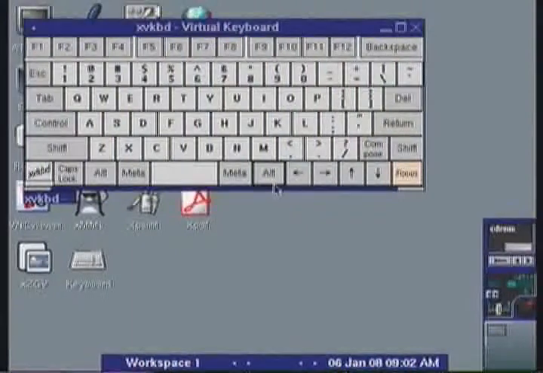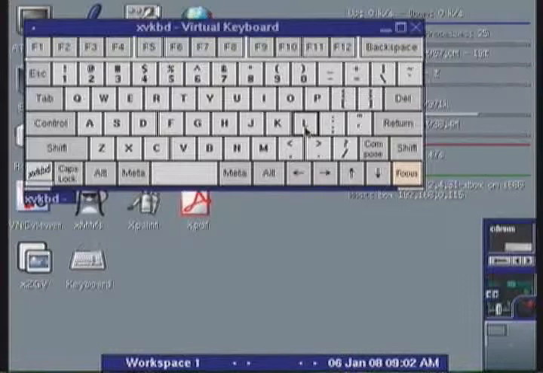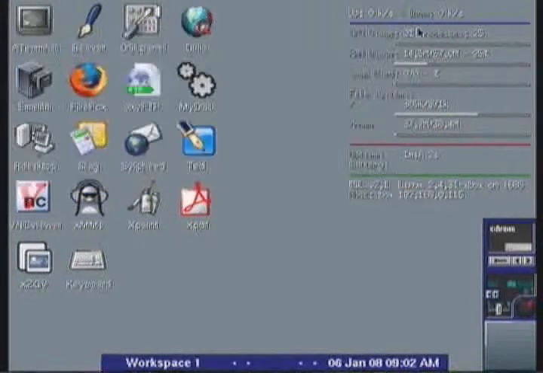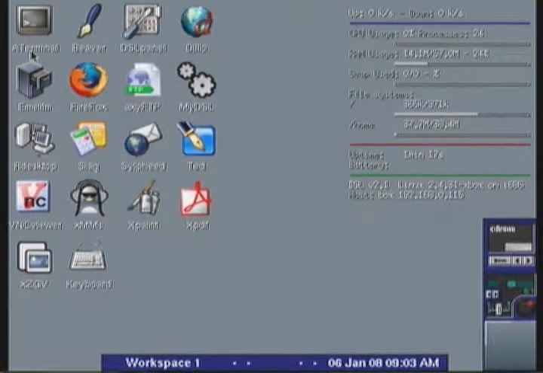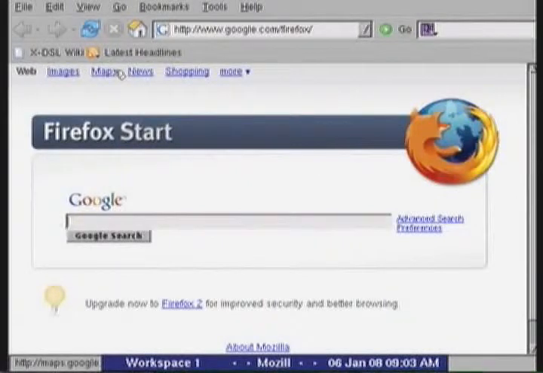Once Damn Small Linux boots up, it will provide you with the virtual keyboard. If you don't have a USB keyboard. If you do, you can connect your USB keyboard through your USB to Xbox controller converter that we used before for the thumb drive, and it's pretty nice to have. The virtual keyboard kind of sucks, and you just use your Xbox controller as the mouse. And with Damn Small Linux, you can do anything a normal computer can do. You can browse the web, play video games, run servers, and we'll show you a couple of those things.